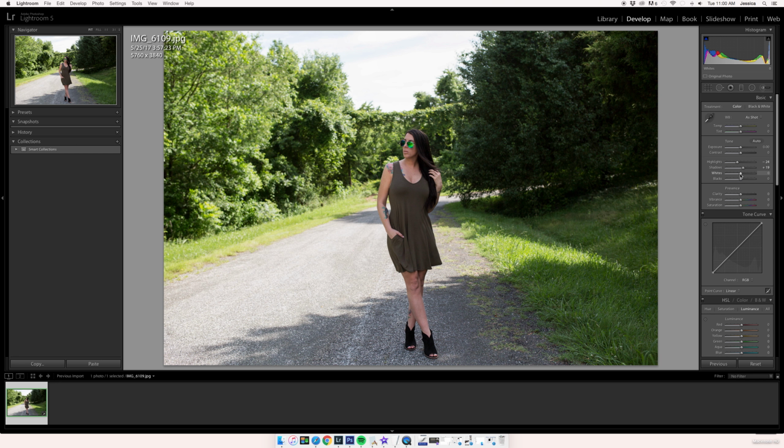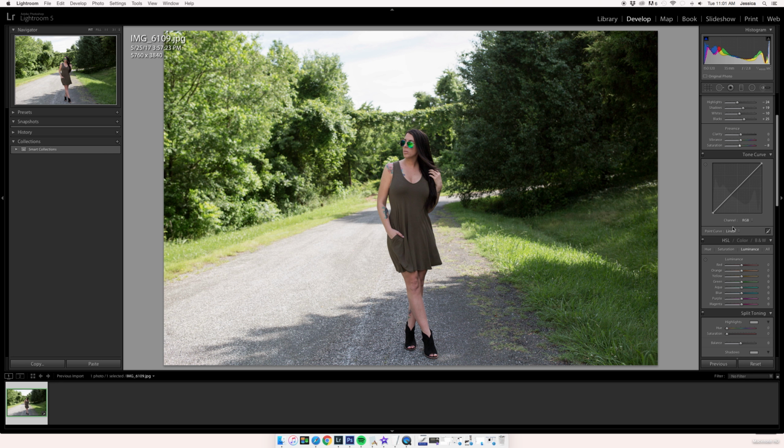And then I want to bring down the whites a little to about -10. And then the blacks I'm going to bring up to +25. And then I want to pull the saturation down a little bit. I'm going to take it down to like -8.